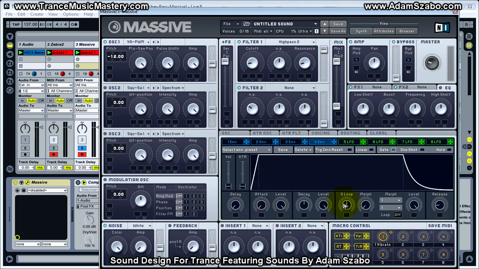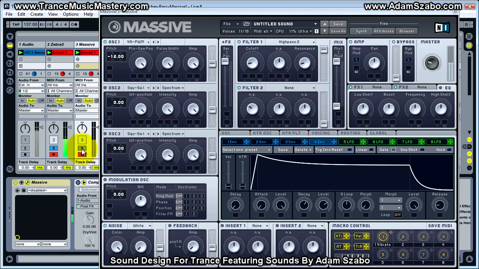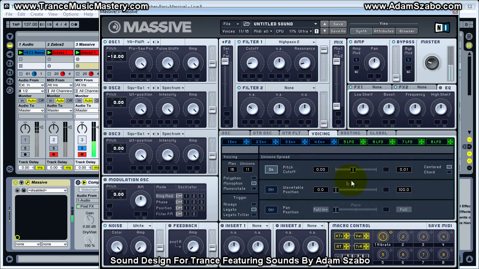So we want attack at 0, bring the sustain level down a bit. Okay, I think that sounds fairly close.